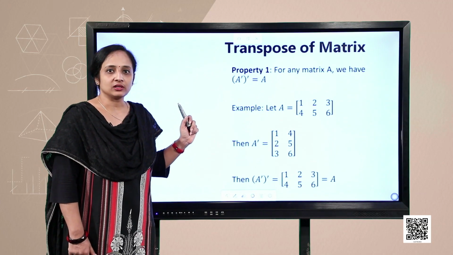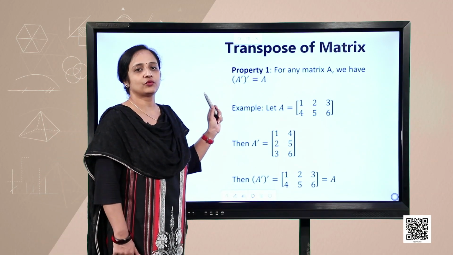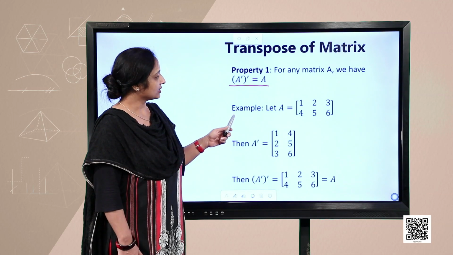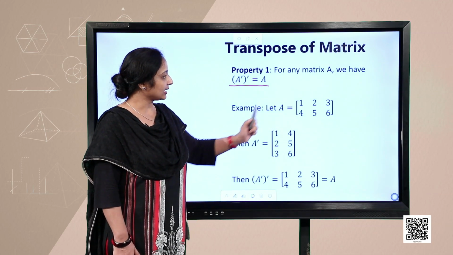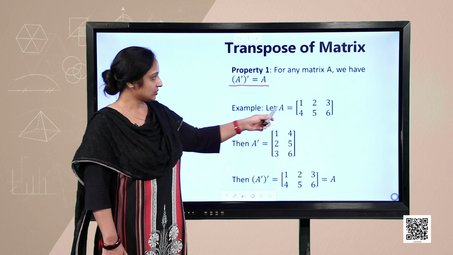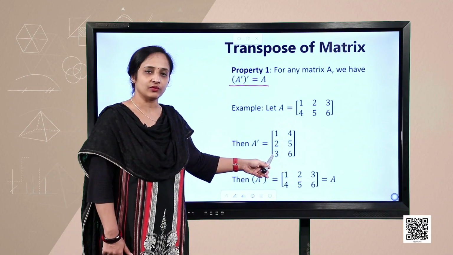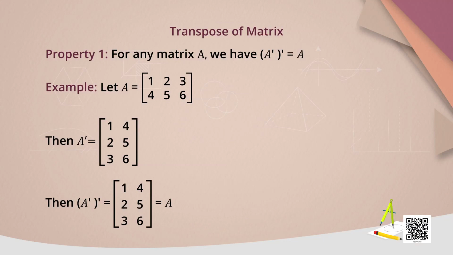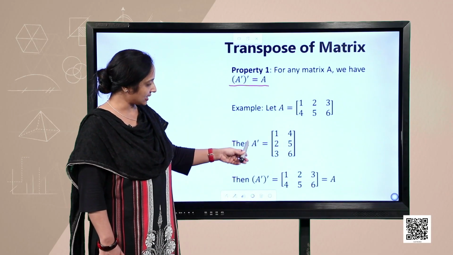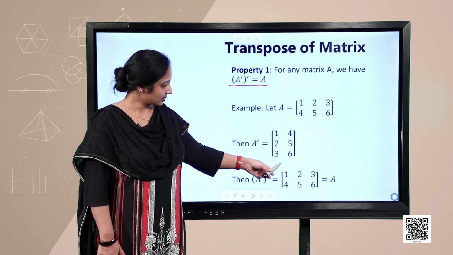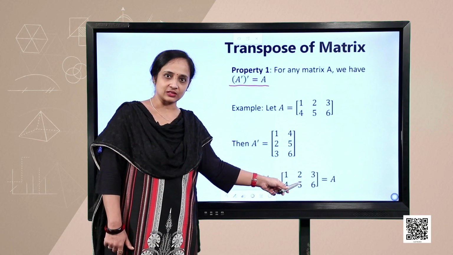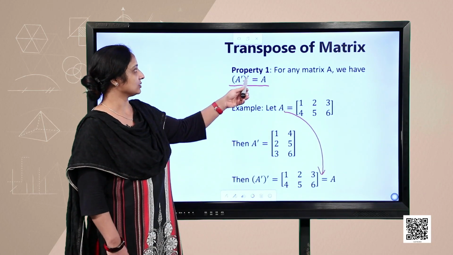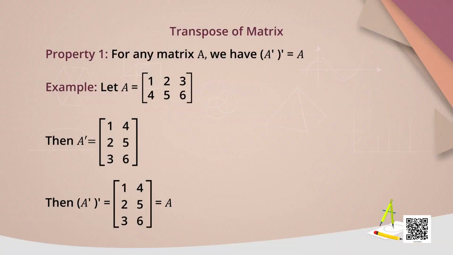So let's study few properties of transpose of matrix. Property number one, for any matrix A, the transpose of the transpose is matrix A back. For example, let me take A as this matrix. Let's take its transpose. So row 1, 2, 3 has become column number 1, 1, 2, 3. Row 2, which consists of elements 4, 5, 6, becomes column 2, consisting of the same elements 4, 5, 6. Now let's take transpose of this A transpose again. So you are getting 1, 2, 3, 4, 5, 6 as two rows, and you are getting this matrix A back. Fine. So this property is holding that A transpose transpose is matrix A.